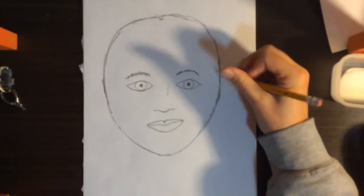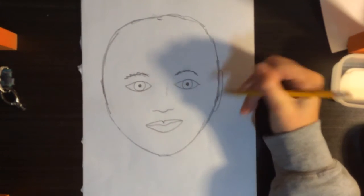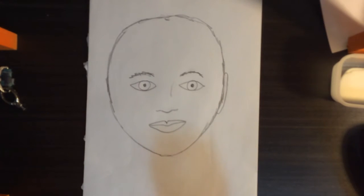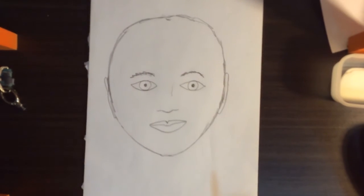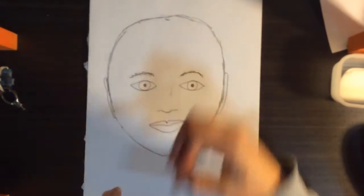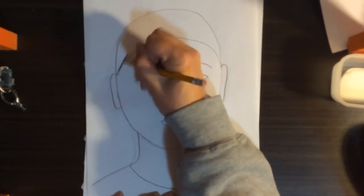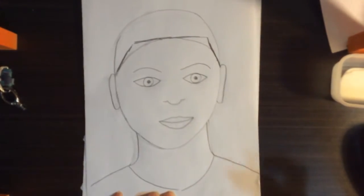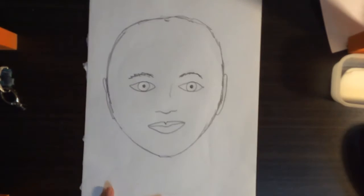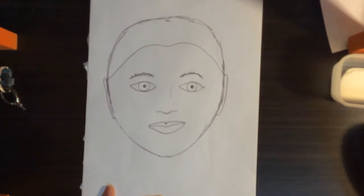Now, check this out. Fun fact, your ears. Your ears go from the tippy top of your eyebrow all the way down to your nose. Yes, your ears are humongous, but they're super skinny, so they don't really look that bad. So if you make it super skinny, they're not crazy looking. Now from here, I'm going to show you on here, I have a rainbow line. Everybody has a hairline. Some people shape their hairlines, some people not so much. So it could be a rainbow line, it could be something that looks a little more boxy, or I know some of my friends have M's. What kind of hairline do you have?